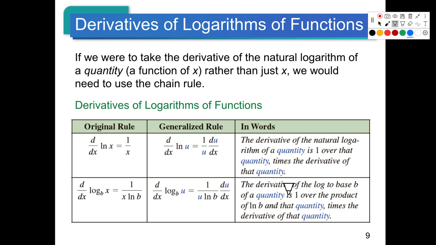So this is it. This is basically the same thing. It's just saying when you've got something more than x, some kind of a function, you also need to take the derivative of the inside, which is really what we do over here, but the derivative of the inside is just 1. So this is 1 over x times 1. That's the chain rule. You've always got it there. It's not that we're not using the chain rule. It's just that when we do use it, it's sort of redundant. Over here, if u is something like 2x plus 4, it's not redundant. We get something new.